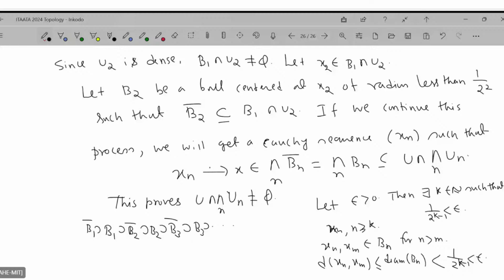Okay. So where will it converge? We are saying that it will converge to its intersection. So whatever intersection you have over here, it will converge to that point. That's your task to prove. Okay, so definitely it will converge to some number. Now prove that it is in their intersection. Let's close the intersection.